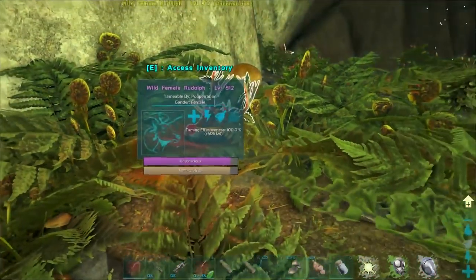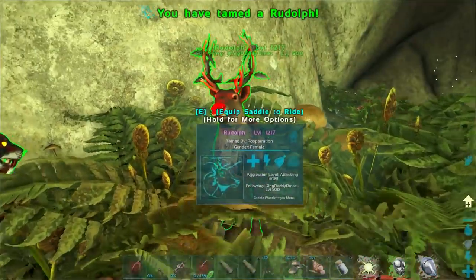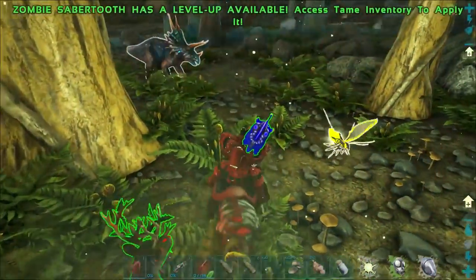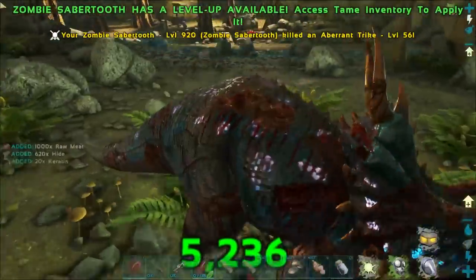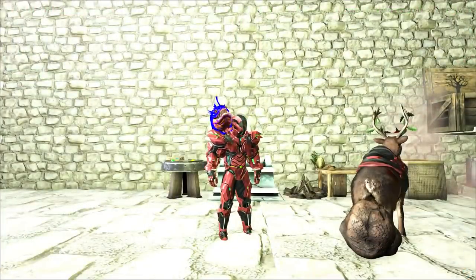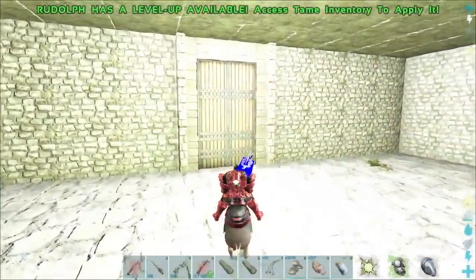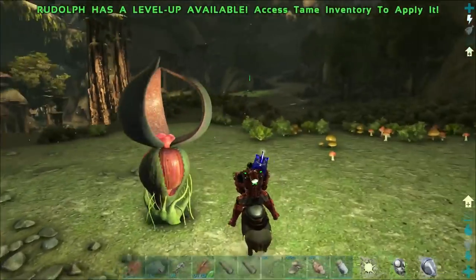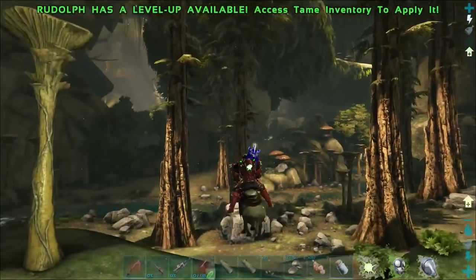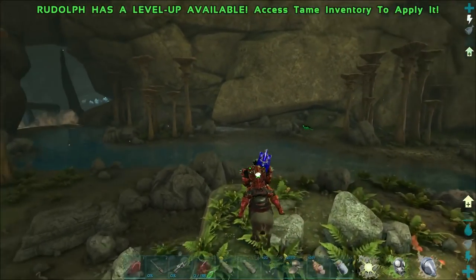Yes, 100% baby! And it is tamed, our highest level dino yet. Oh man, this might mean that we have flight. It's a possibility we might have flight. This is awesome. All right, guys, we got him. All right, going. Oh, this is so awesome. And does it have flight? Oh man, we have flight, guys, we have flight. Holy crap, this is so crazy.